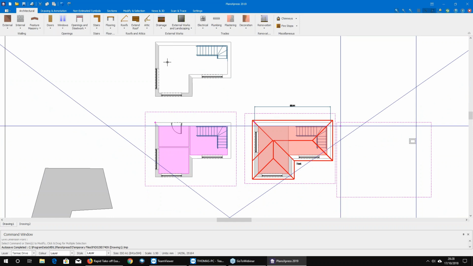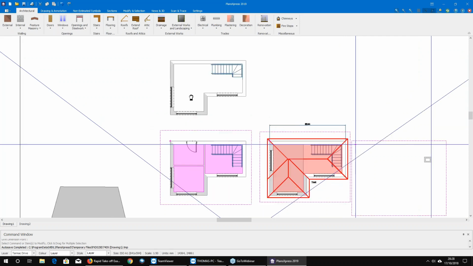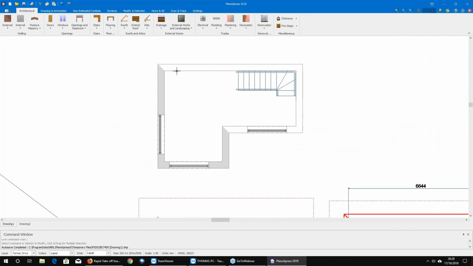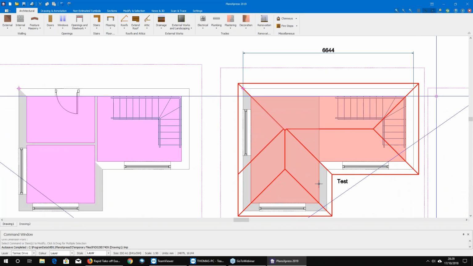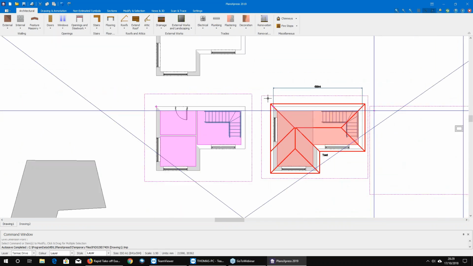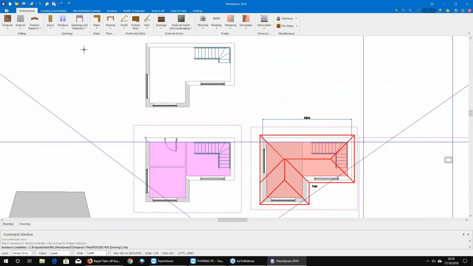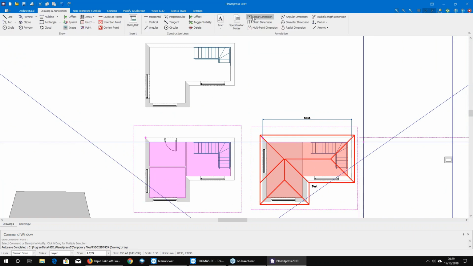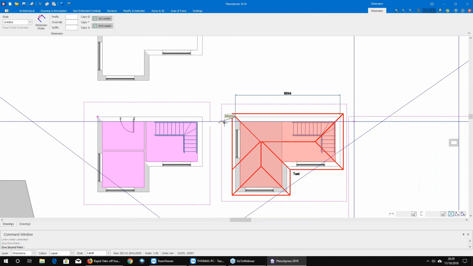And as soon as you start changing the pitches, it will just start getting complicated, and the chippy will hate you, and the roof will hate you. So generally you want to make sure that the measurements tally up. And in this case, if that wall was a little bit in, we could have it match up nicely. I think we could actually go just a little bit more in depth on this one. Actually, we'll measure these.